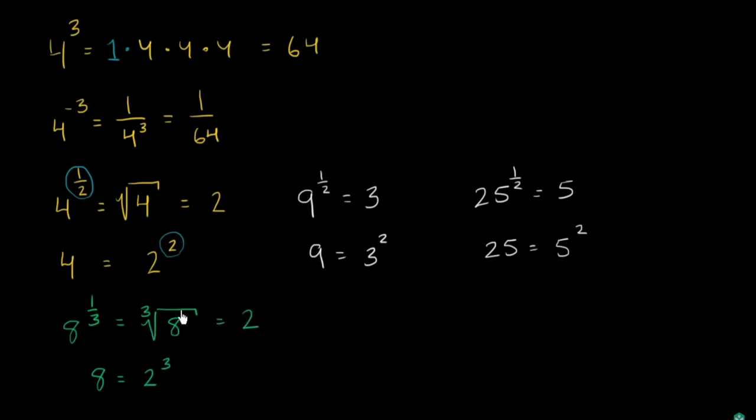This says, hey, give me the number that if I say that number times that number times that number, I'm going to get 8. Well, that number is 2, because 2 to the 3rd power is 8. Let's do a few more examples of that. What is 64 to the 1/3 power? Well, we already know that 4 times 4 times 4 is 64. So this is going to be 4. And we already wrote over here that 64 is the same thing as 4 to the 3rd. I think you're starting to see a little bit of a pattern here, a little bit of symmetry here.